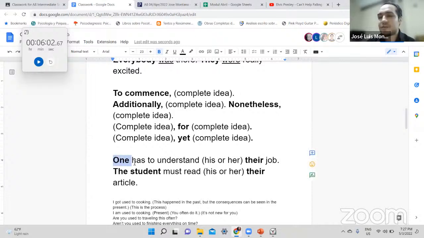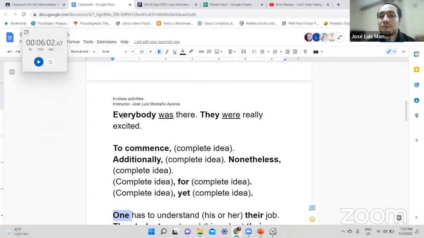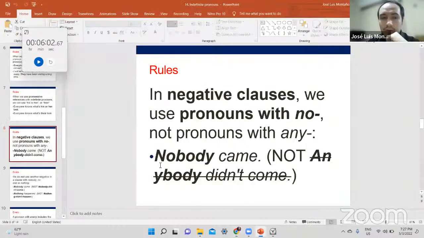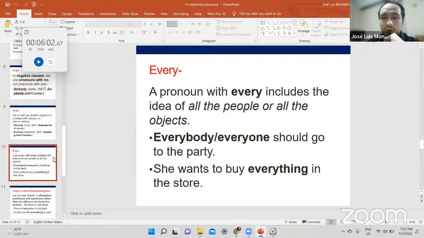One of the best ways to be neutral in English is also to use indefinite pronouns. Someone, but someone can be too indefinite, so "one" can be even more formal and more specific. All right, but that's what I wanted to show you. If you have questions about that one, please let me know, because with that we are finishing here.